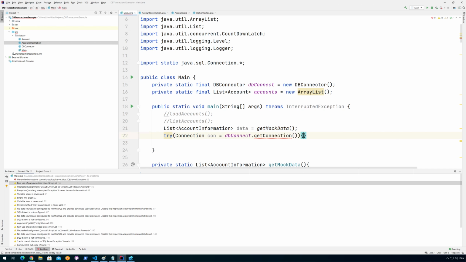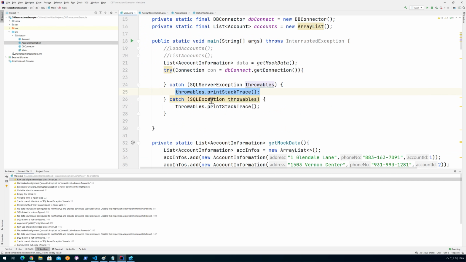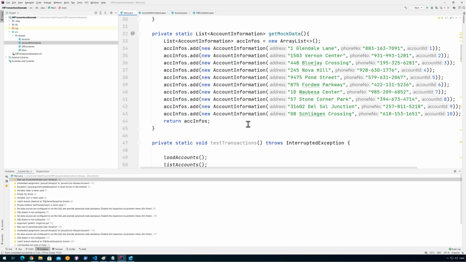This will throw an exception, so I'll add catch clauses onto that, and it will just do a print stack trace for now. That's it for now. I wanted to do this as a batch.